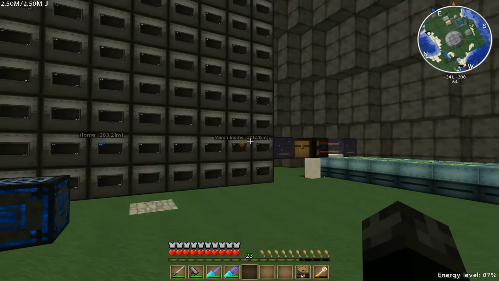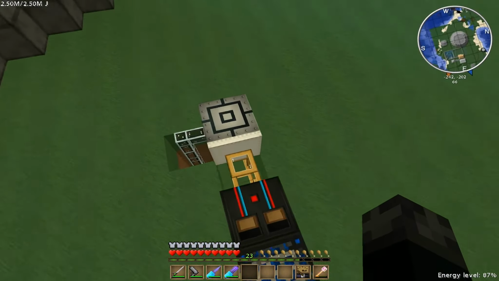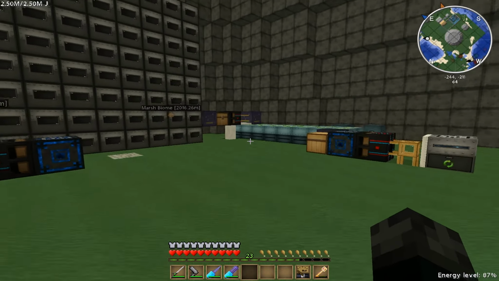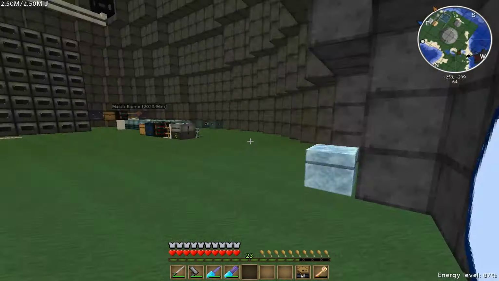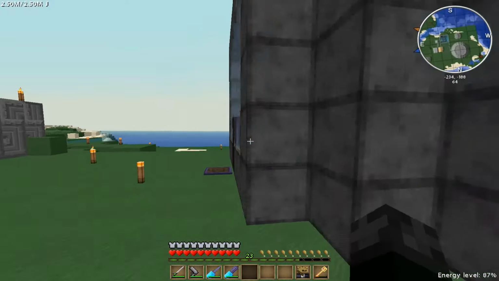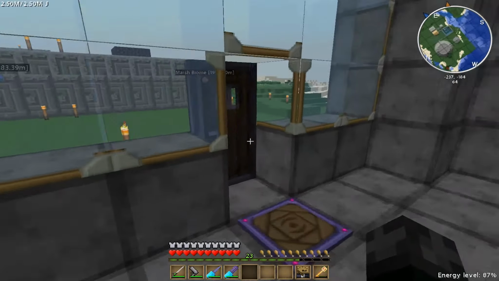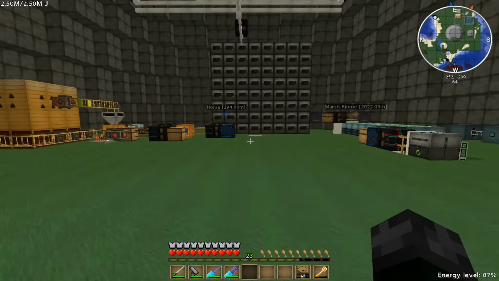So the next stage, now if you want an in-depth tutorial, let me know and I'll do it. But the next stage is getting the UU matter out of here and starting to craft all the stuff that's needed to make the new uranium cells. Now, if I come over here into my reactor chamber, you see I already have the reactor in here with all the stuff in here. This is going to change. I am not using this stuff at all. I've actually completely changed my design, but I'll show you that when I'm ready. We're going to incorporate a few new items and concepts to this whole thing.